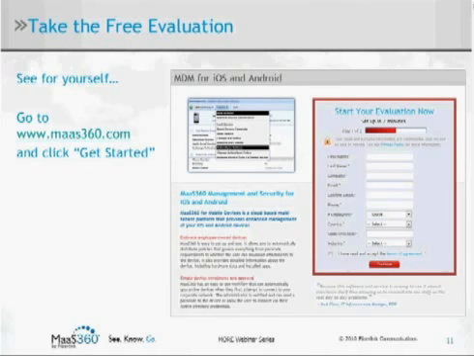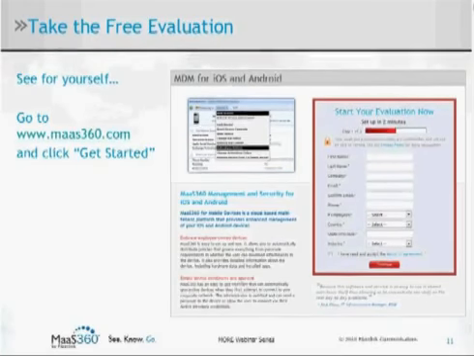If you're maybe doing MDM through Exchange ActiveSync or Notes Traveler, one of the more basic types of MDM ecosystems out there, you can take the MAS 360 eval and learn how more advanced MDM systems operate and the kinds of capabilities you get with them. So again, it's another great way to educate yourself, maybe more on the what do I get in a 102 type of MDM scenario than a 101 scenario.